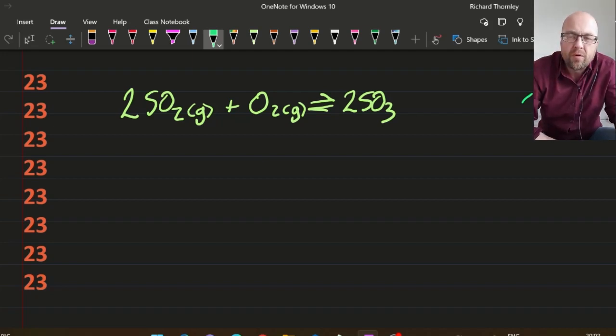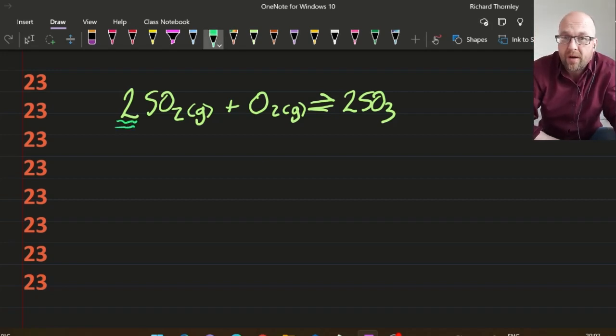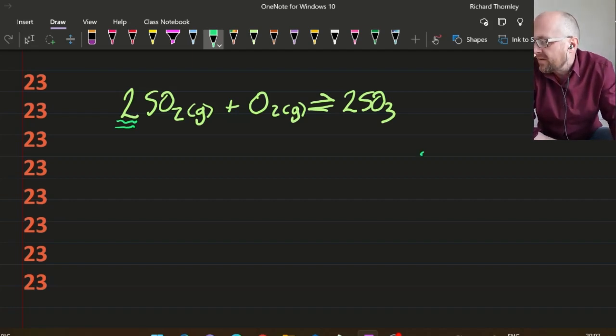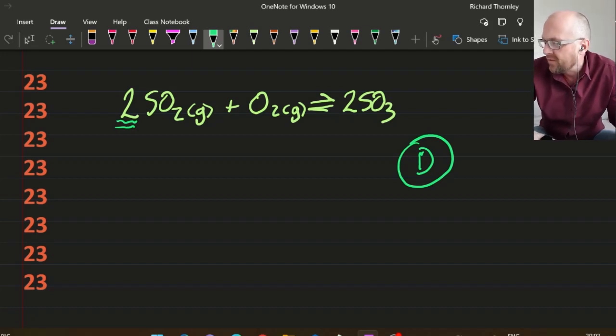Okay, so then you have to think, well, which one is going to have the most effect? Increasing the concentration of the SO2 or the concentration of the O2? Now, you can see that SO2 is pretty important. In fact, it's there twice. So if you increase the concentration of SO2, it's going to have twice the effect. So the SO2 number has to increase the most. So I think that's D. Yes, so is it D? 23D. Yeah, oh, that's horrible. Another horrible one. These don't feel very familiar. Maybe they've hired a whole bunch of new question writers. So there we go, D. So the SO2 has more effect on shifting the equilibrium because there's two of them.